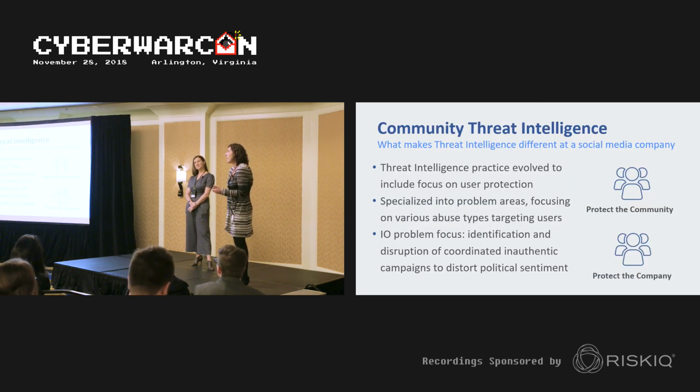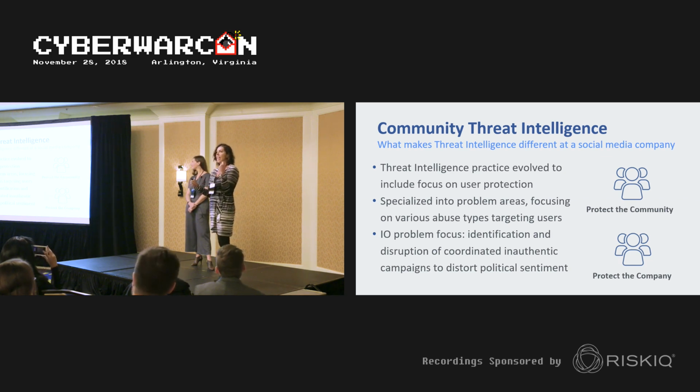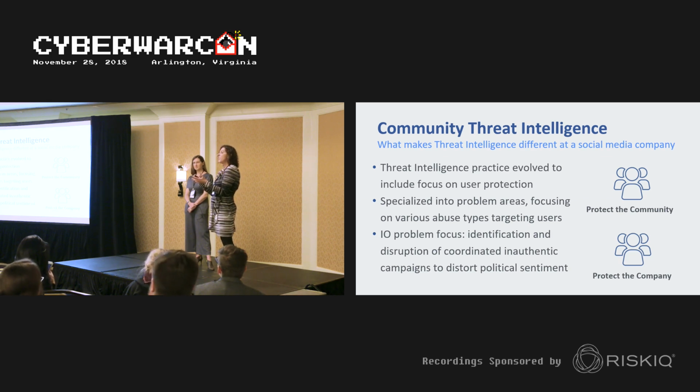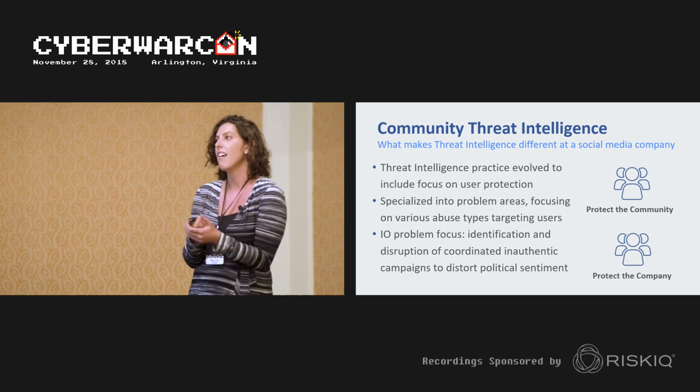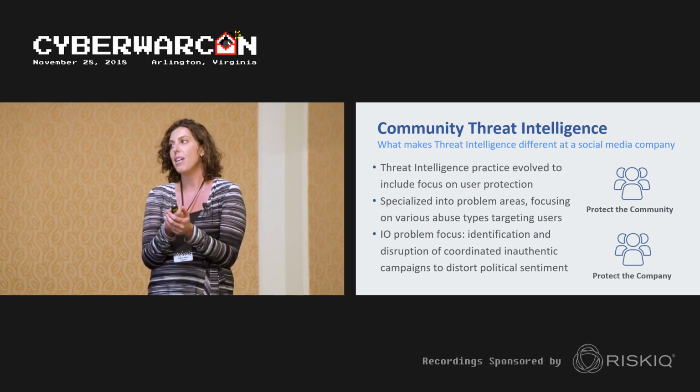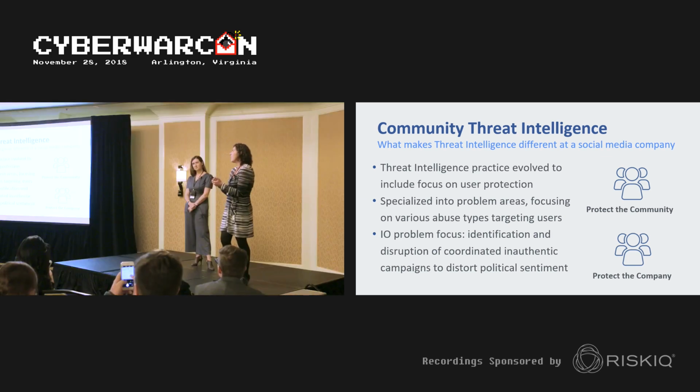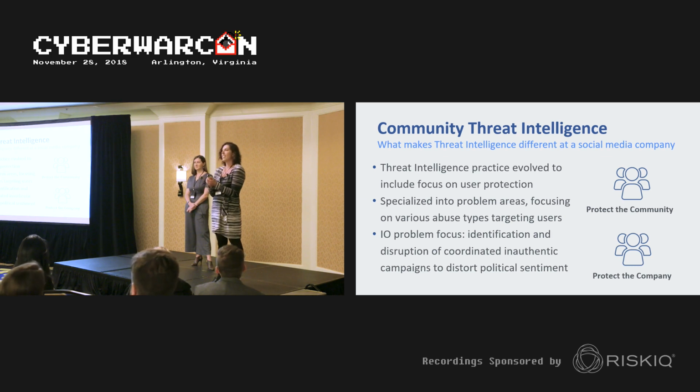So what is the Community Threat Intelligence Team? This team was created just to focus solely on threats to users, and to invest those efforts on the different threats that face users of the platform, as opposed to threats that face both users and employees of the platform. It is more focused on specialized problem sets that only affect Facebook users, and the problem set that Olga and I focus on is the information operations problem set. We define information operations as the identification and disruption of coordinated inauthentic campaigns, which mean to distort political sentiment.